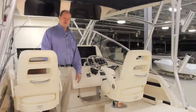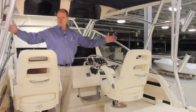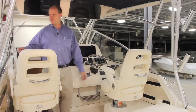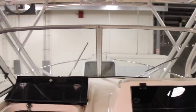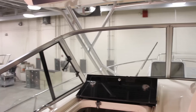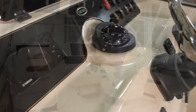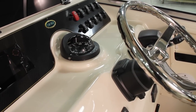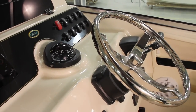Here at the helm on the Marlin 300, we're elevated nicely off the water, a couple of steps above the cockpit. It gives us good sight lines all around, and as you can see, the visibility's excellent all the way around. You can look right through the windshield with no big obstructions — it's really a boat driver's paradise up here. What I like about the Grady Whites is the steering wheel and throttle engine controls are at the right position, angle, and height to make it very comfortable to operate the boat.